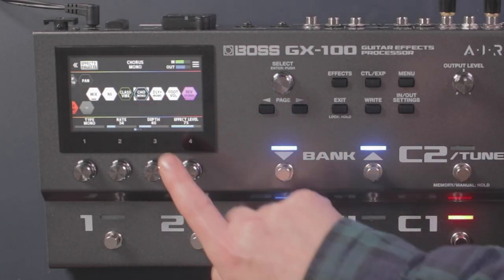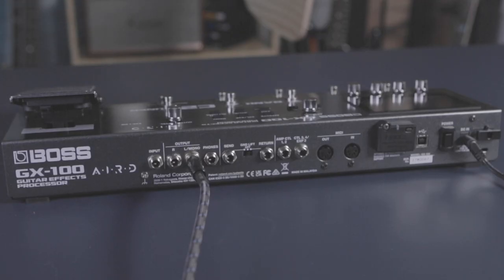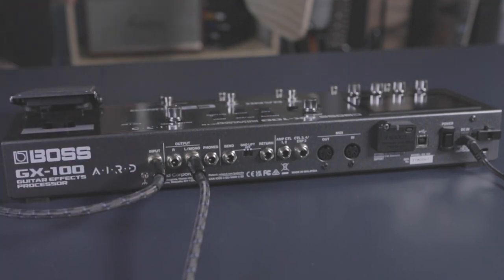We'll be following up with another video going deeper into building your own effects chains, so be sure to check that one out. But in the meantime, let's demo some of the great presets that come bundled with the GX-100.